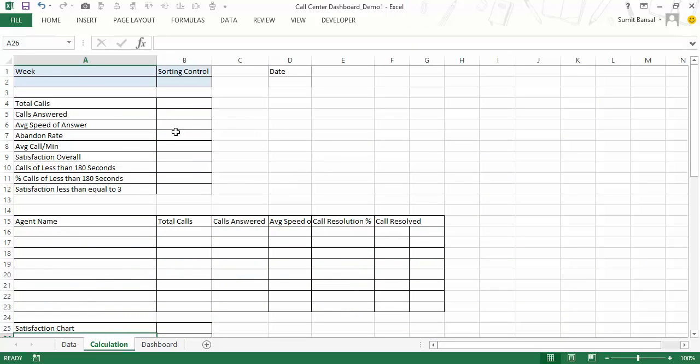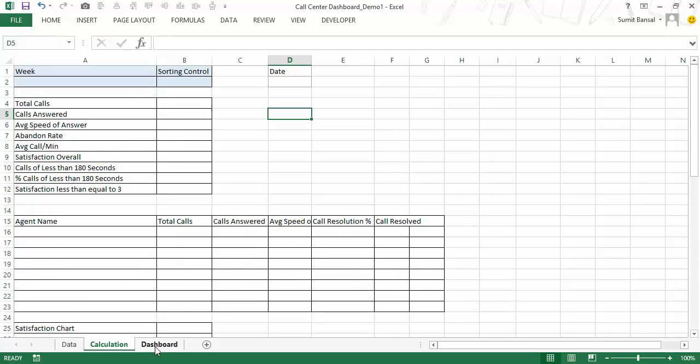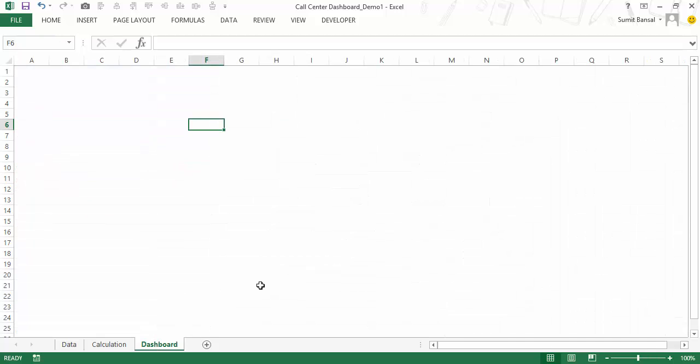Here I have arranged the data and these placeholders so that I can quickly calculate and show you how to create the dashboard. I have these interactive controls highlighted in blue. So as of now I have not inserted the controls, but as a good practice I always keep all the interactive controls cell links together. So if I have a scroll bar or if I have a radio button, then all those cell links would be together. So I would show you how to use this template and calculate the summary that we would be using in the dashboard, and here we would create the dashboard.